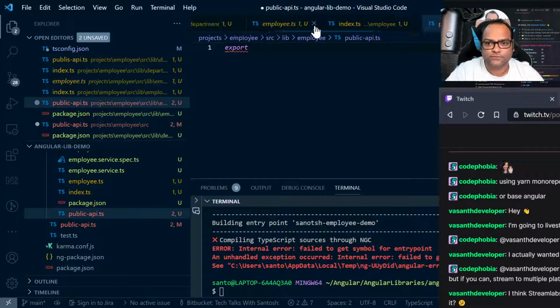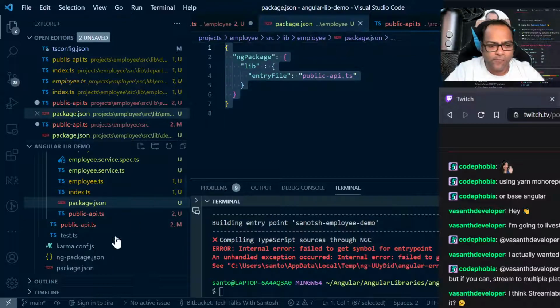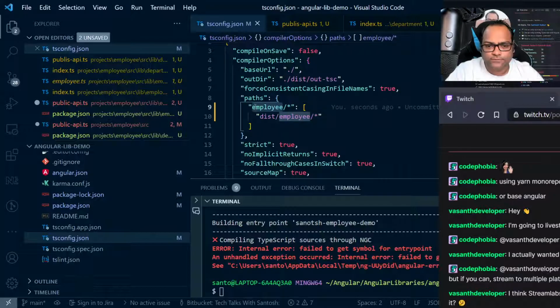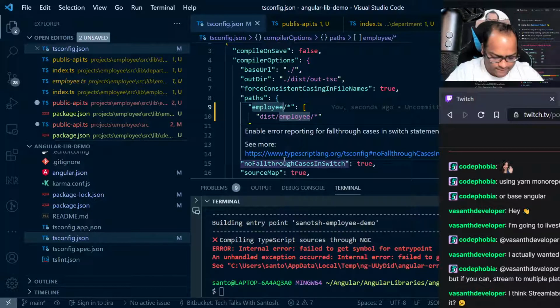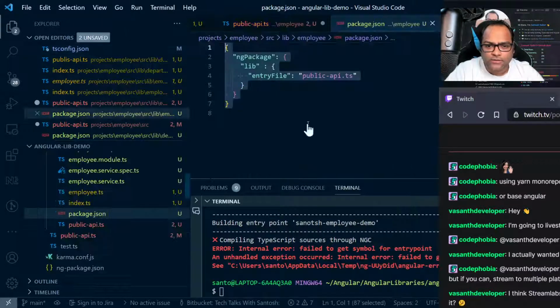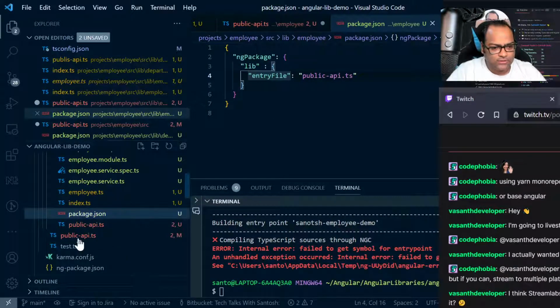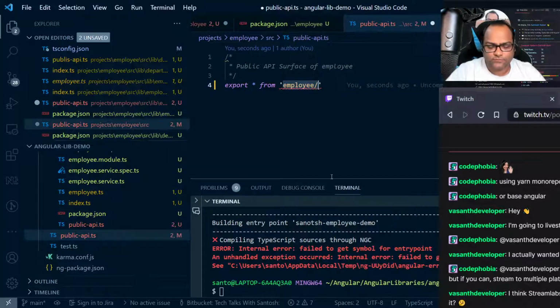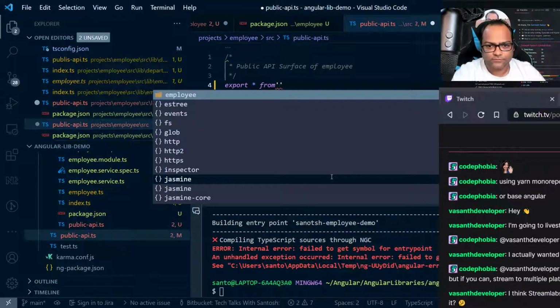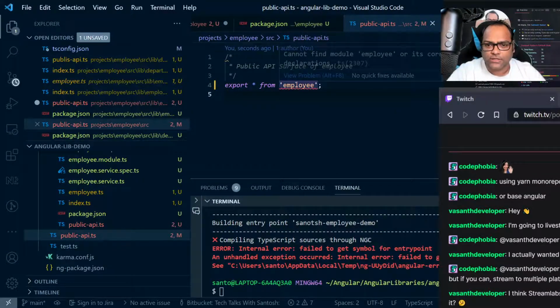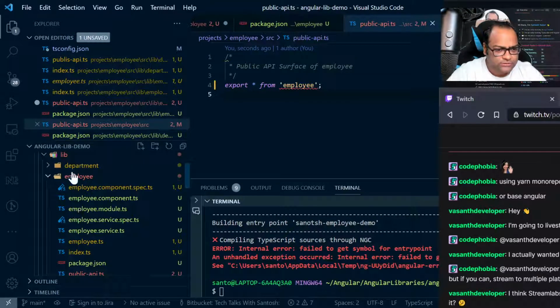So okay, let's see employee, and then let's see, export star from employee, cannot find module employee or its corresponding type declaration, so it's okay.